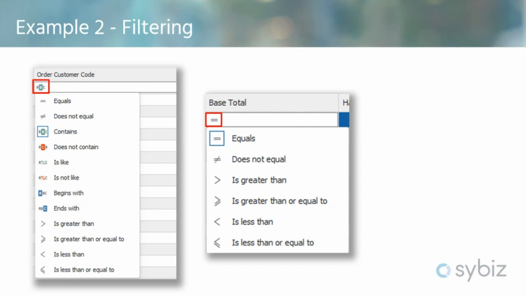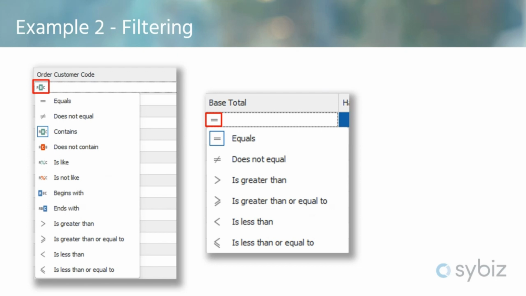Now, most people, with regards to text, contains or begins with is going to be perfect, but in some cases, you might want to be looking for a much more specific set of ideas. For example, ends with or is like, which are much more loose comparisons. So you might want to create these more complicated filters, or in regards to numbers, just specific numbers. For example, you might want to look at all orders that don't equal 0. It's a great example there.